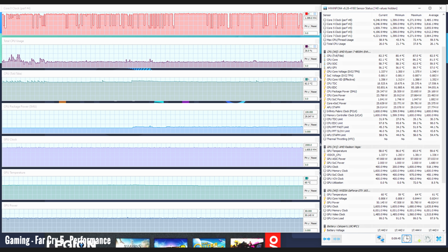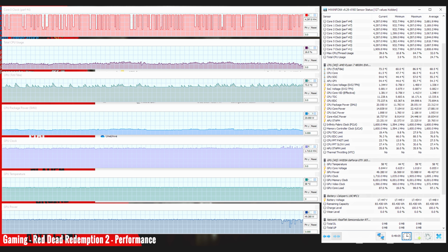Overclocking the GPU allows it to run at slightly higher clocks, with 2 to 5% FPS gains between the tested titles. That's not much, but it's a welcome extra at this level.